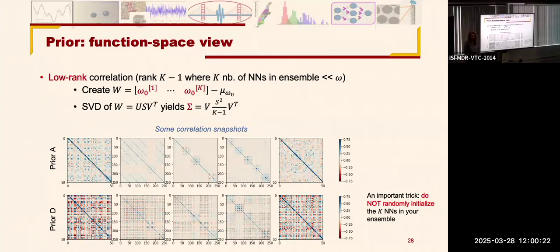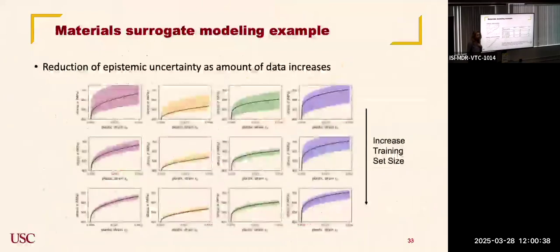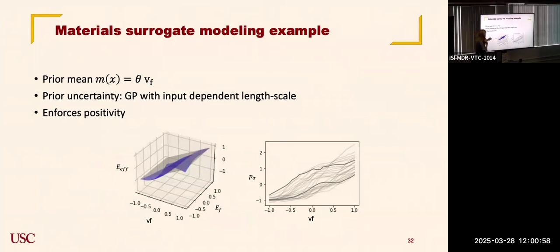Well, last call for any questions in the chat. Anything? You had a nice example showing, as you increase the amount of training data, your different choices of priors. Yeah, that one. Now, this example here is purely a single fidelity model, right? There's no low fidelity training data that you're using. This one. So here I do have a prior, this mean function that depends on volume fraction. Right. And so yeah, I don't have low fidelity data. I have sort of a really low fidelity model, if you will. I see. Okay. All right.